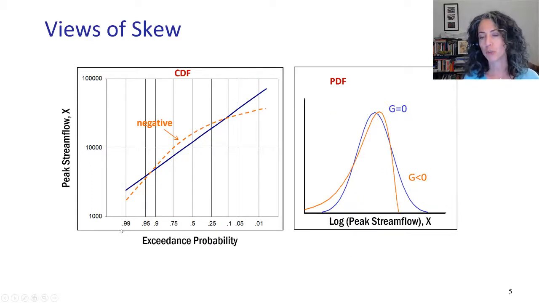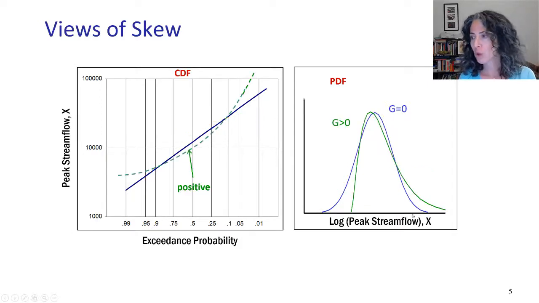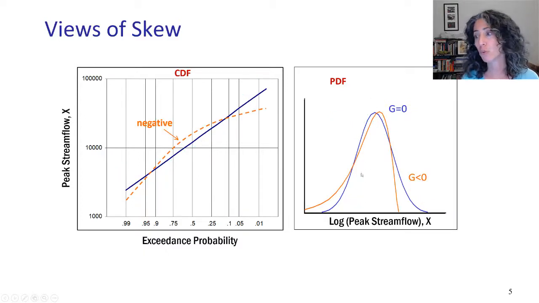For a negative skew, we have a downward curvature on the frequency curve form, so negative, unhappy, frowning, and the PDF form has a long lower tail, and the upper tail is tucked in. With a positive skew, we can have some very big flood events compared to most of the distribution. With the negative skew, we might have some very small flood events or just low flow events, but having the tucked in upper tail means it's not very likely, or almost even possible, to have large flood events.